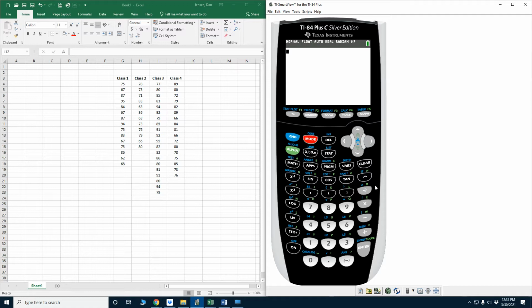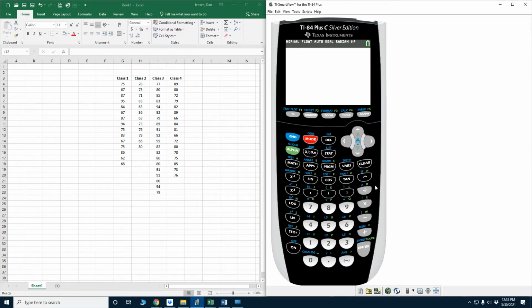Okay, so again, our null hypothesis is going to be that the means of the 4 classes are all the same. The alternate hypothesis would be that the means of the courses are not all the same, looking to see if there's variation within the classes. So again, the null hypothesis, the assumption, is that there is no difference in the average grades for the 4 sections of the course. The alternate hypothesis, again, is that there is a difference. At least one of those courses is different from the others. In other words, they're not all the same.